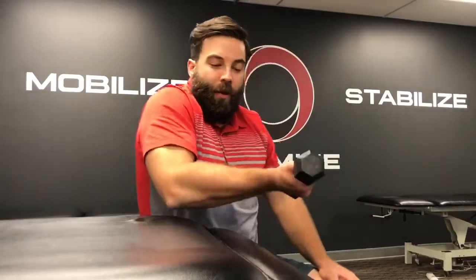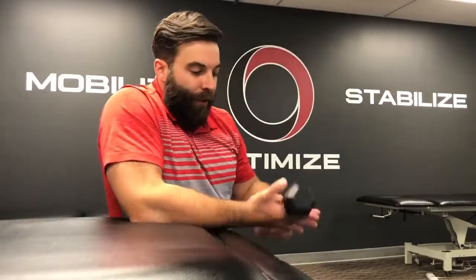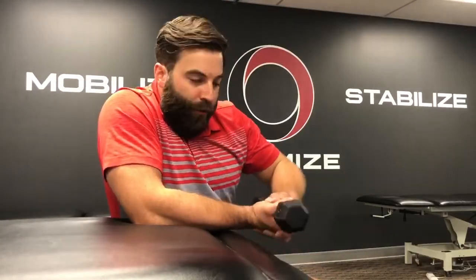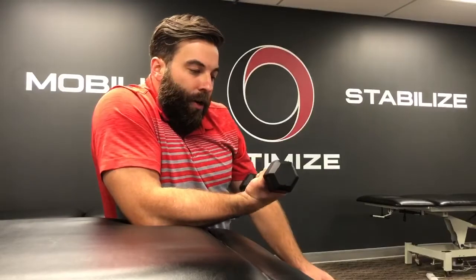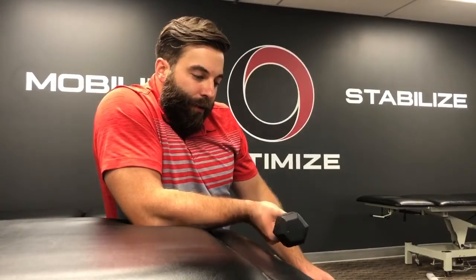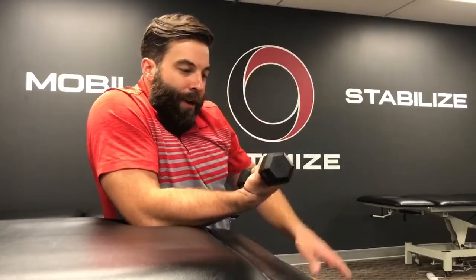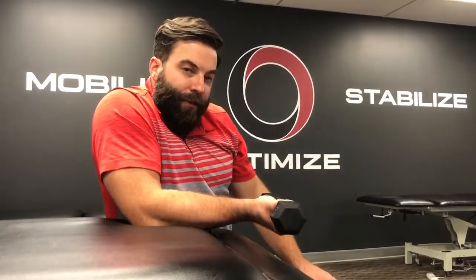If we're gonna flip over, do the flexor side, if we're dealing with golfer's elbow, same thing applies. You flip your wrist into that palm up position, grab your weight, bring yourself into a fully flexed position, slowly let that dumbbell come down into a full extended position. You can even let your fingers go a little bit and repeat, okay? So it's all about this negative movement.